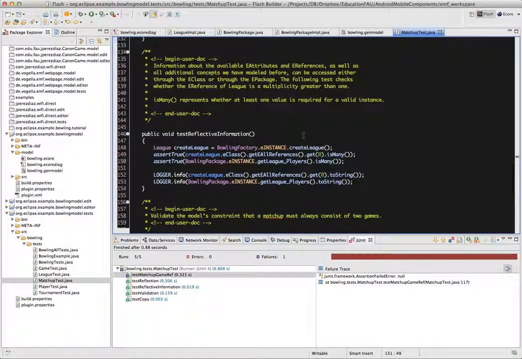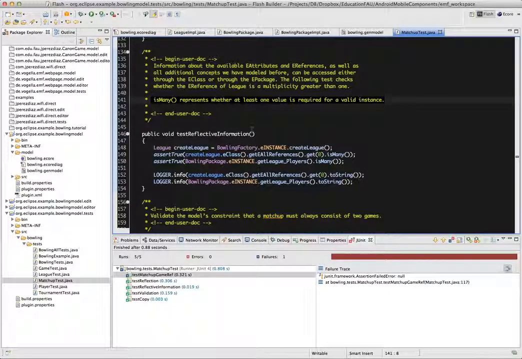Okay, next test: reflective information. Reading here: information about the available EAttributes and EReferences, as well as all additional concepts we have modeled before, can be accessed either through the EClass or through the EPackage. The following test checks whether a reference of league has a multiplicity greater than 1; isMany represents whether at least one value is required for a valid instance.